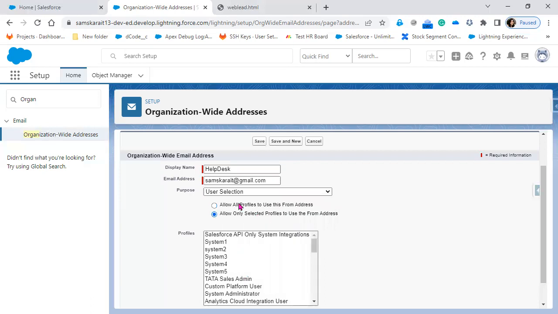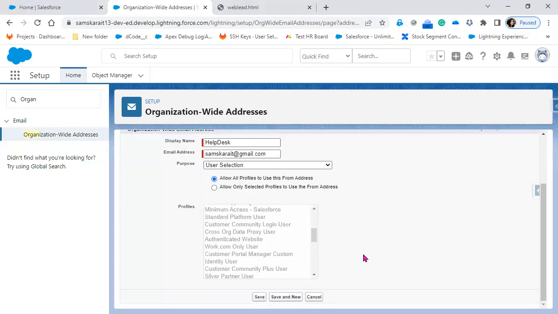Allow all the profiles means you are allowing everybody. The second option is default no reply address. Sometimes we receive no reply emails, so if you want that, you can use the default no reply address. By default it is going to be disabled. Right now I'm selecting user selection, click on save.